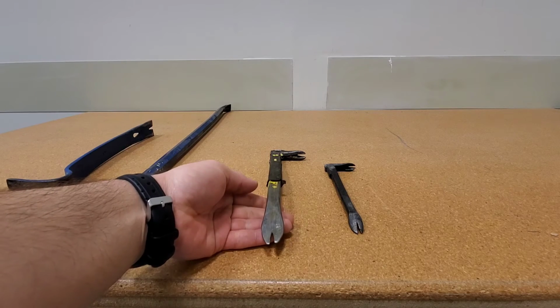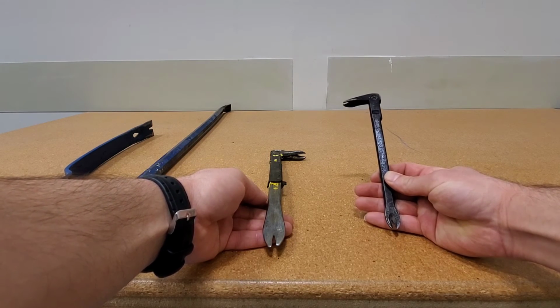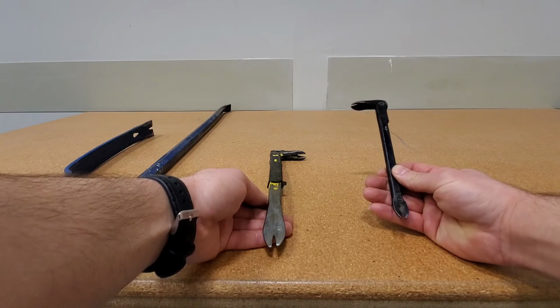This is the one I keep in my pouch, and I found this once on site somewhere. I don't know why you would want something so small, but for a small space, this will work as well.